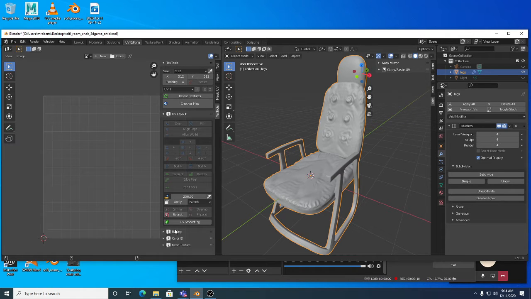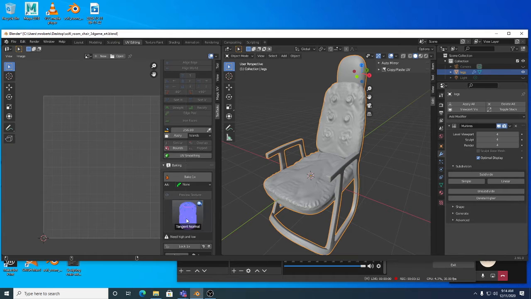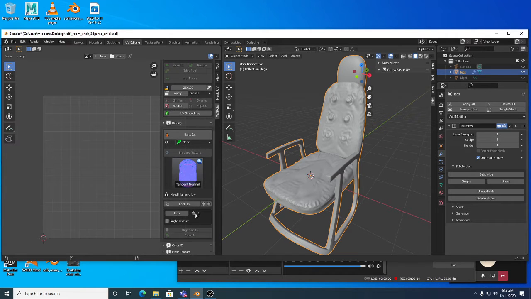But if we scroll down, there's a section called baking. Now, technically, you can use multiple objects to bake. The thing is, though, you actually don't have to, particularly if you're using multi-resolution. You don't have to have multiple objects, believe it or not. So this is where it's going to be even easier. Obviously, if you want to do the old baking methods, you can, but I found this one just works really well.